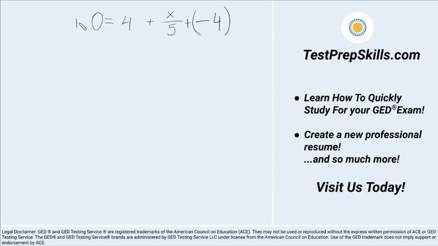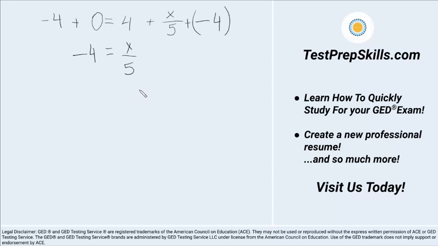So once again, we're going to add this negative 4. Now we're going to simplify. We have negative 4 plus 0, which is just going to be negative 4. And that's going to be equal to, well, we've got this 4 plus negative 4, that's 0, which is perfect, right? Because that's what we were trying to do. If it doesn't equal 0, then you did something wrong, so you need to stop, go back, and try again. So these guys cancel, and we're left simply with this one term of x over 5.